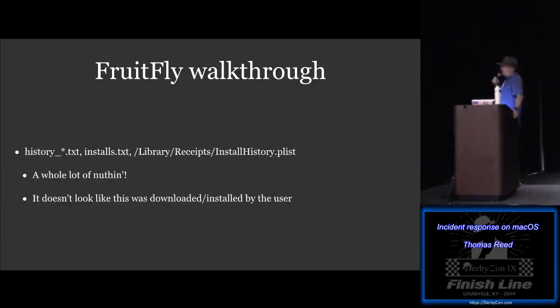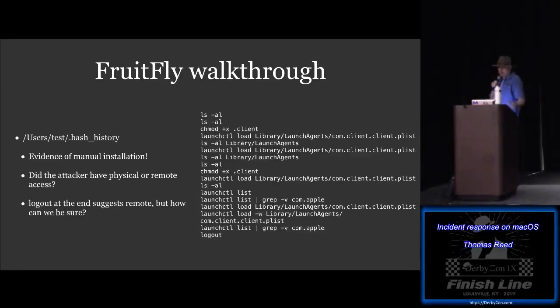And we want to find out where this came from. So we take a look at the install history. We look at the browser history. We look at everything that we can that might tell us where this came from, and we find a whole lot of nothing. It doesn't look like this was downloaded and installed by the user. Doesn't look like it was probably from a 0-day, maybe, maybe not. So let's dig a little deeper.